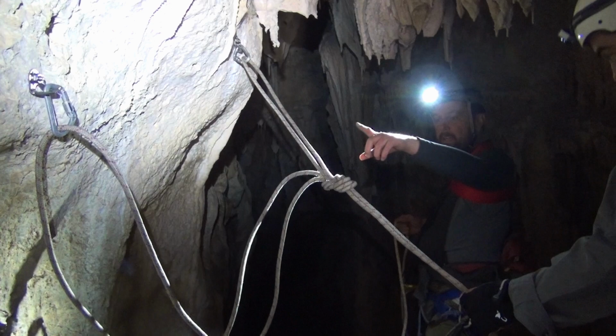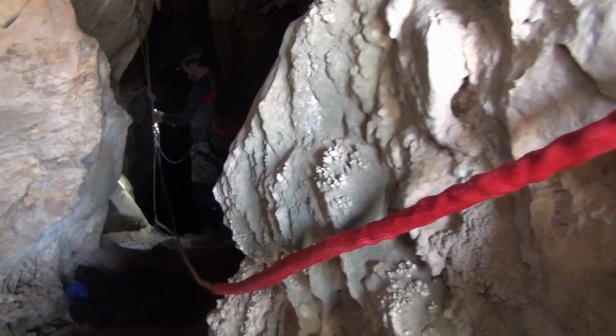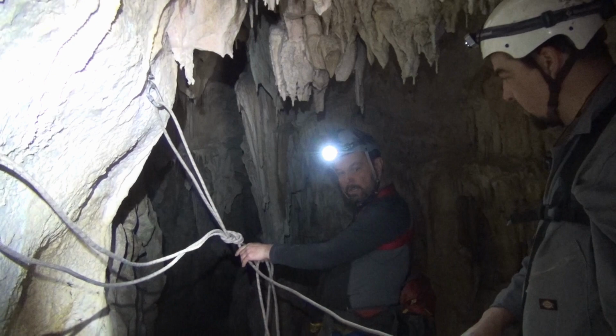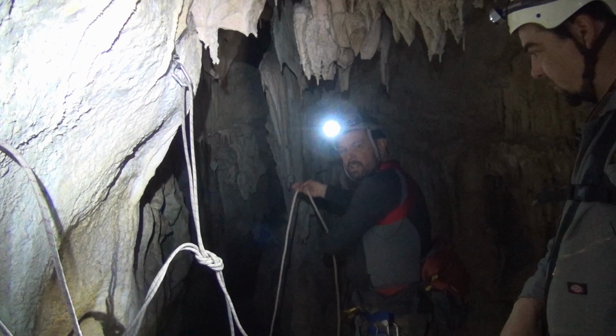Right now we've got a double figure eight linked into these two anchors bolted in the wall here, with the slack side of this going back and actually wrapped around a little stone bridge. So we have quite a bit of redundancy in this part with not too much slack in here. If any of these fails, there's two additional backups for safety. Start feeding this rope down, get locked in and see what we've got going on with these other two bolts.